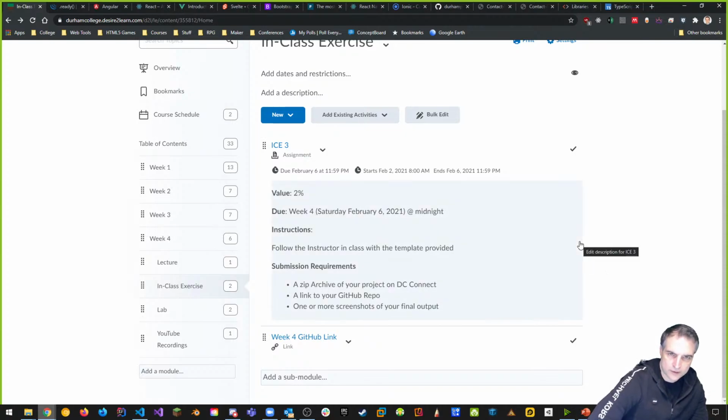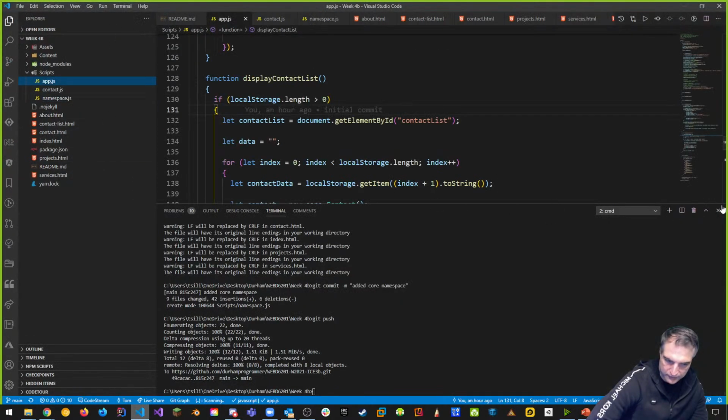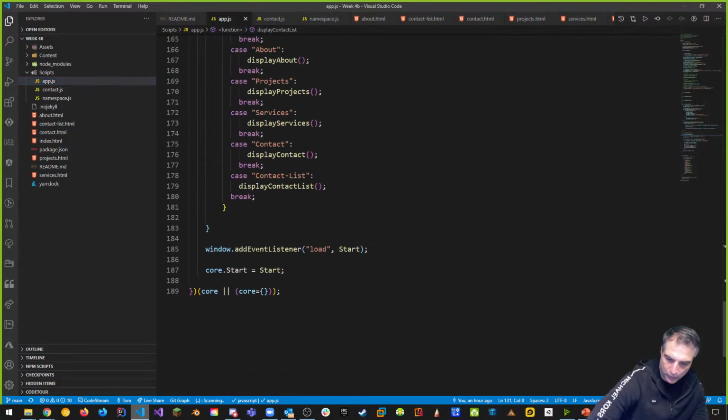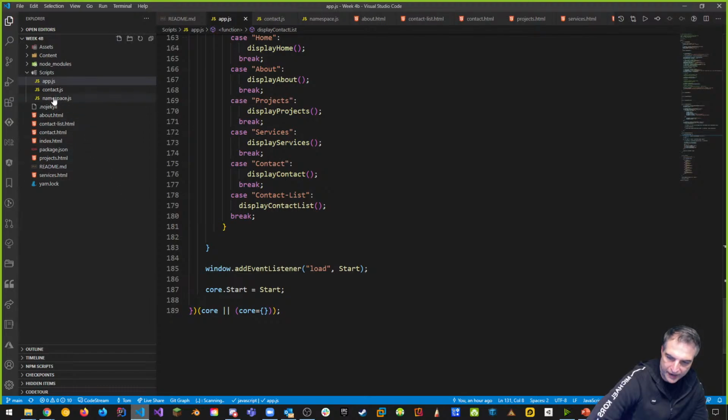All right, so Nicholas says, I'm getting an uncaught type error: core.start is not a function, at anonymous 1.6, and it doesn't have a line where the error is though. Well, we know where that is. Core.start. And again, I'll show you my code so you can see it. If you look at app.js, first of all, I'm not sure if we want to expose the start method here, but this is what it would look like: core.start is equal to start. Core has to be declared somewhere above. If it's not declared above, and if you don't have this syntax here below, then you won't be able to; you have to have the whole syntax.